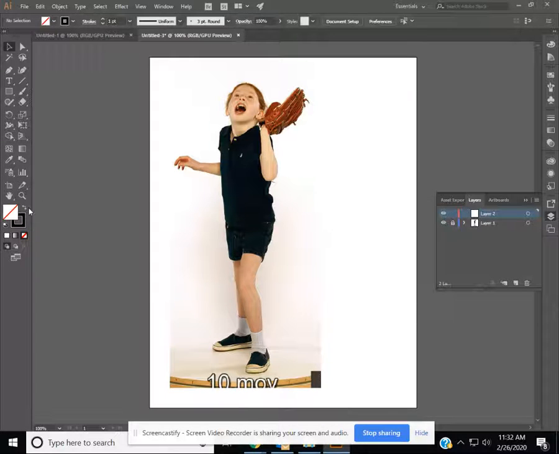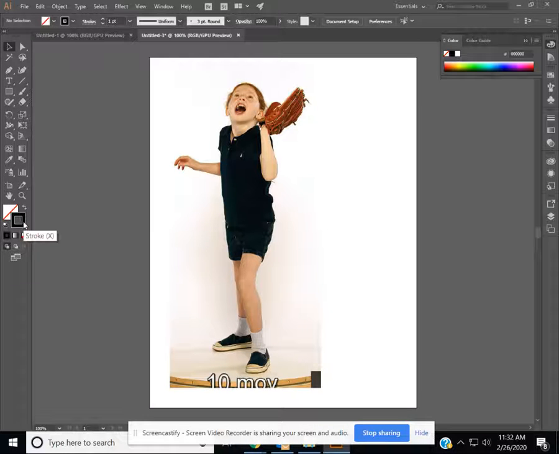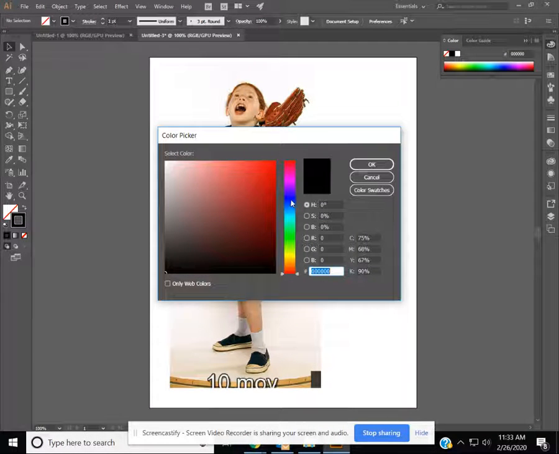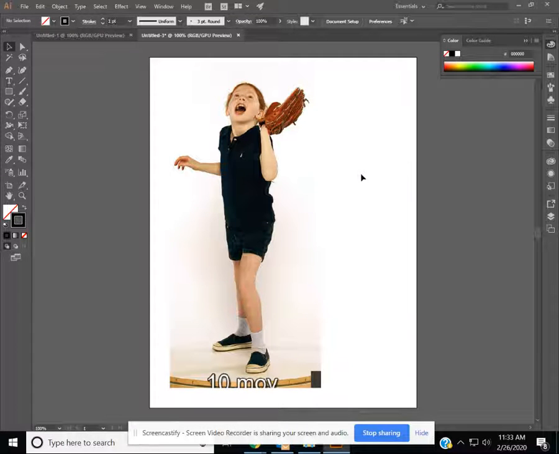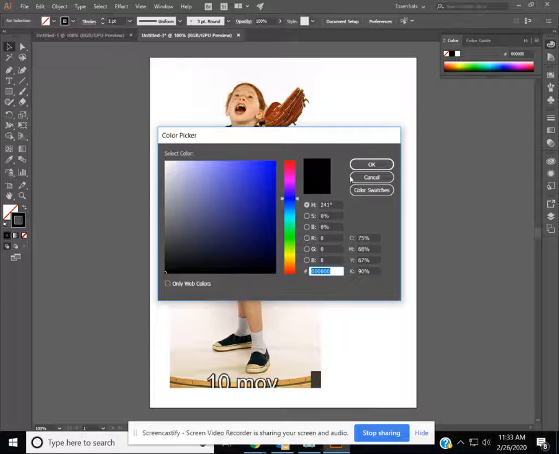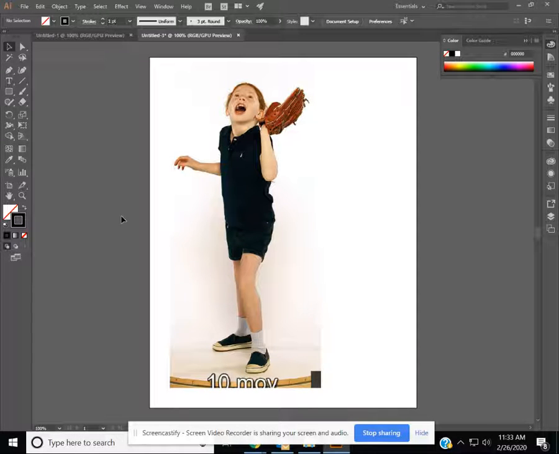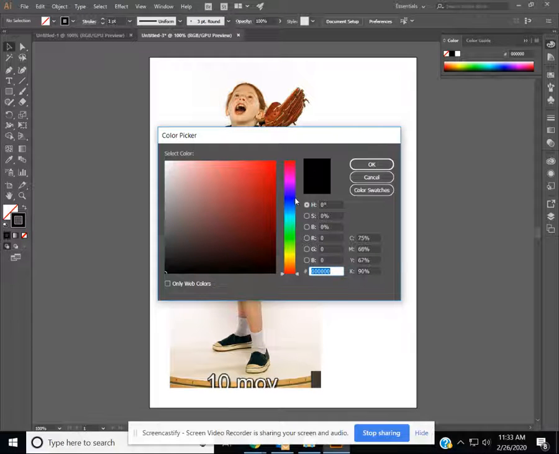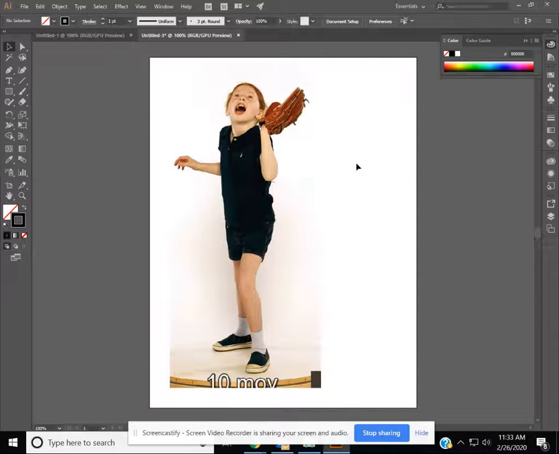Now, if you don't want it to be black, if black is harder to see, you can change that to a color, blue or anything else, and then change it to black when we're done. And just so that it will show up, I'm going to do that. Wait, one more time. Blue, click OK.